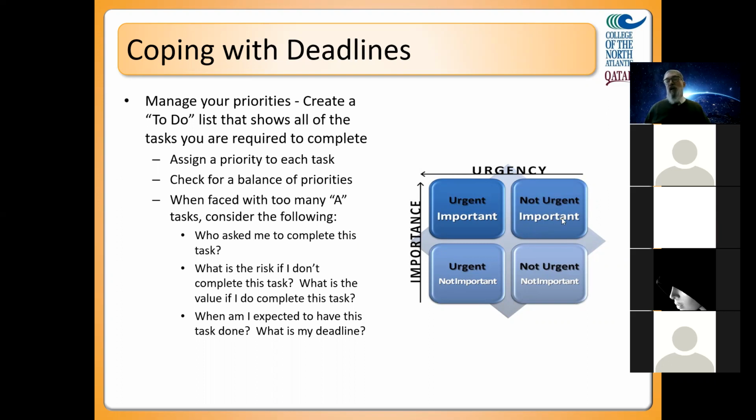So some things that would be not urgent but important would be, for example, your planning. You're planning for next month. That's really important that you do that. But okay, you don't have to do that right now. You can wait until you're finished solving this customer issue that's on your plate right now. You're going to do that, and then you'll go and do your planning. Planning is important. You do need to do it, but it's not urgent, right?